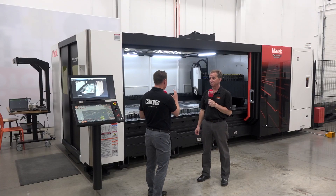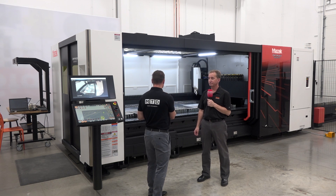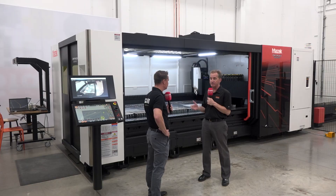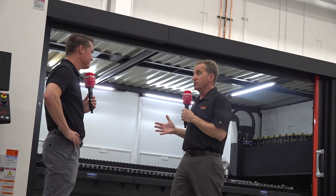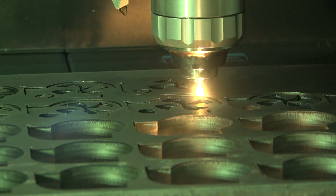It's absolutely incredible because we know there are some imperfections in materials. Previously the machine would just stop, but now we can read it all. Particularly today, we see a wider range of steel — not just one grade. We may have grade 80, grade 50, A36. So when we say steel, it could be a wide range of different composites. The cutting condition for a particular type of steel could be quite different from one grade to another, and throughout the mill of a coil could also change. So rather than having the operator monitor the cutting process, we have a much more powerful CNC control that is watching the cutting process for the operator and adapting feed, speed, gas pressure, and focal setting all on the fly.